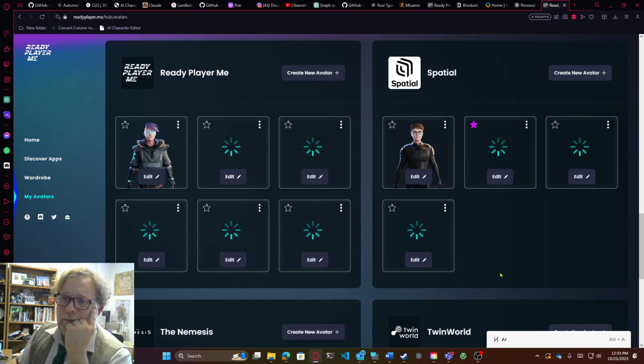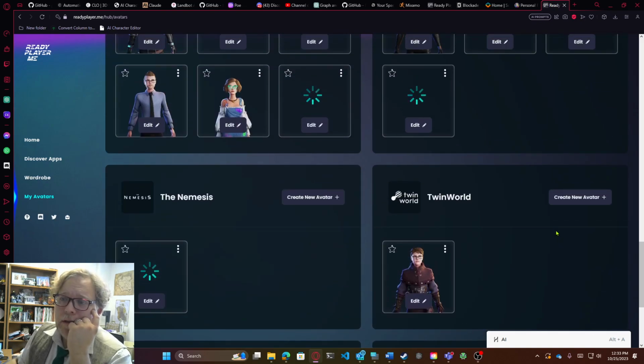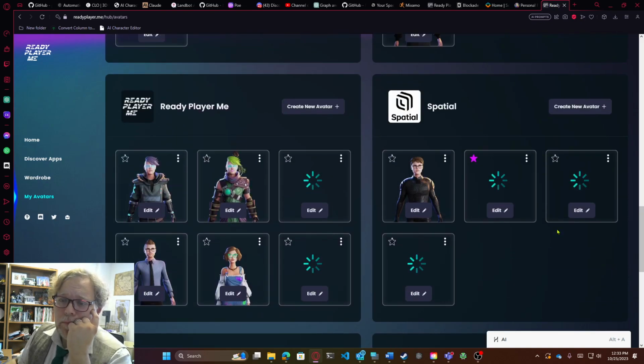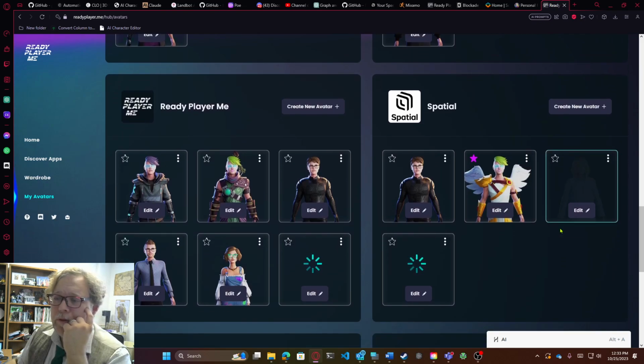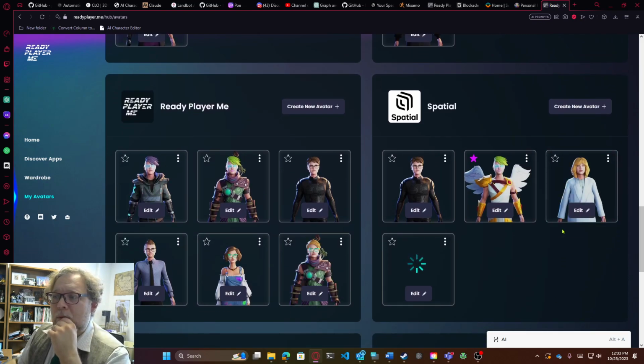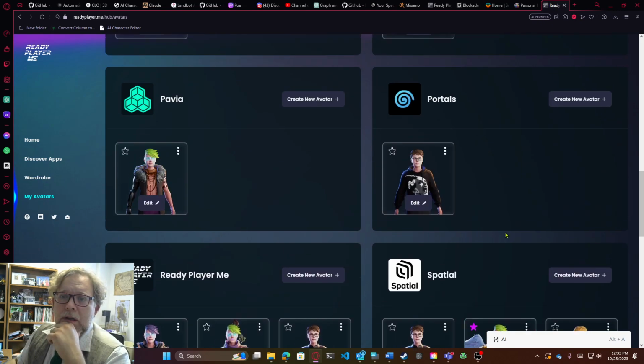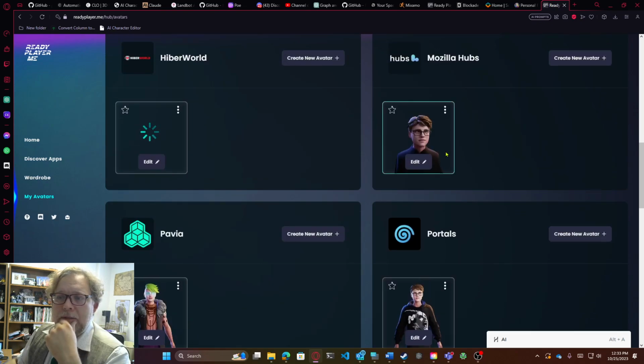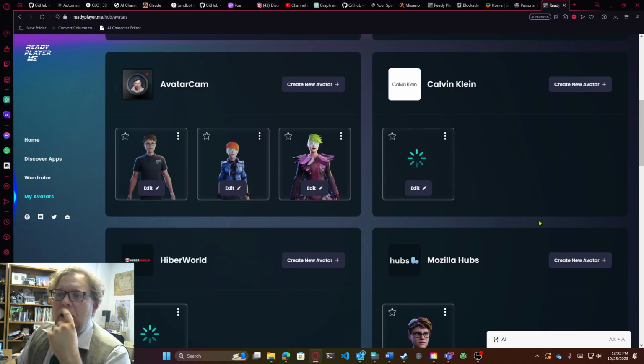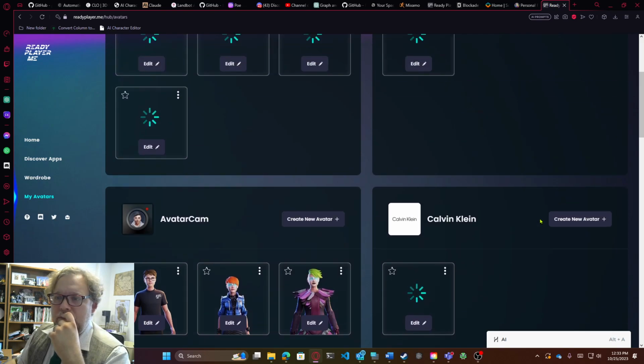I have some of the different experiences I have tons of avatars for. Others I have less. You know, some are going to be crazier and more different than others and whatnot. So you can see I've created a bunch of different avatars. You know, some really cool cyberpunk ones, some pretty normal, run-of-the-mill ones that are a little less exciting. All kinds of fun stuff.